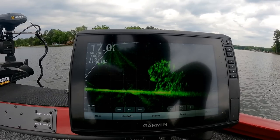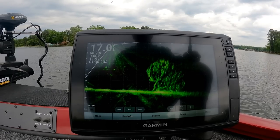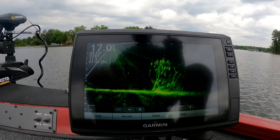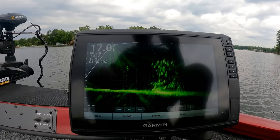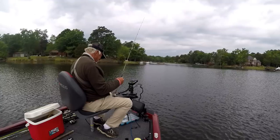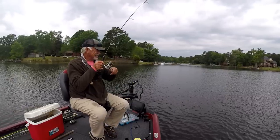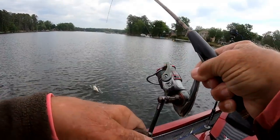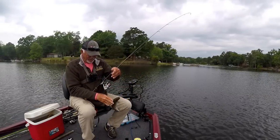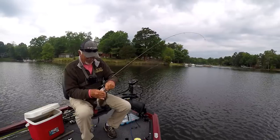Right there they are. Right out of there. There he goes. Got him. Got him. Got him. Big old white perch. And I'll take him too. Big old white perch. Look at that size white there, that white perch. Oh my. We'll sure take him.